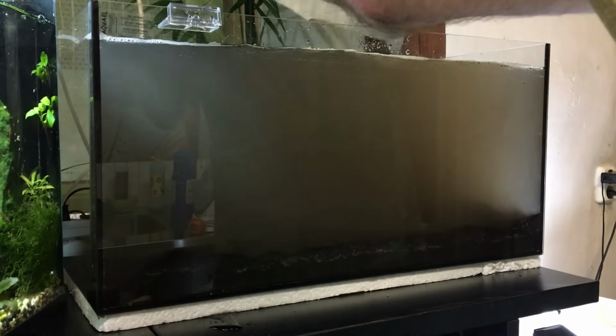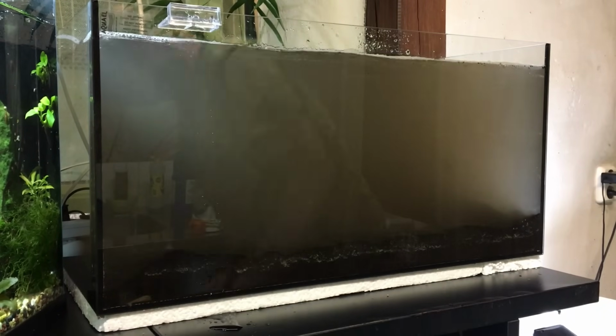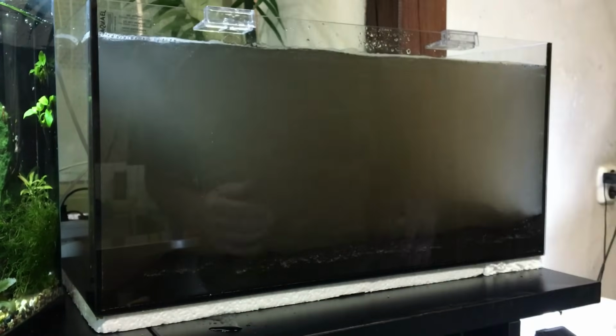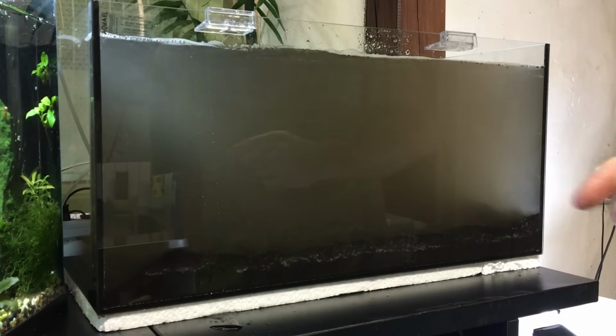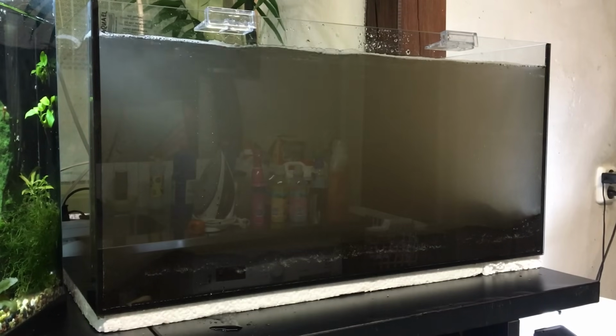The bag's coming out. Thank you, Mr. Amazonia, sorry, Macadama. Okay, so what I'm going to do now is I'm going to grab a sponge from one of my tanks to speed up the cycling. I'm just going to take a sponge out of here.